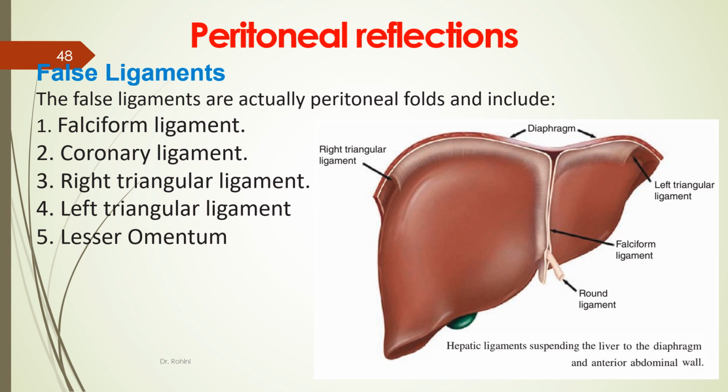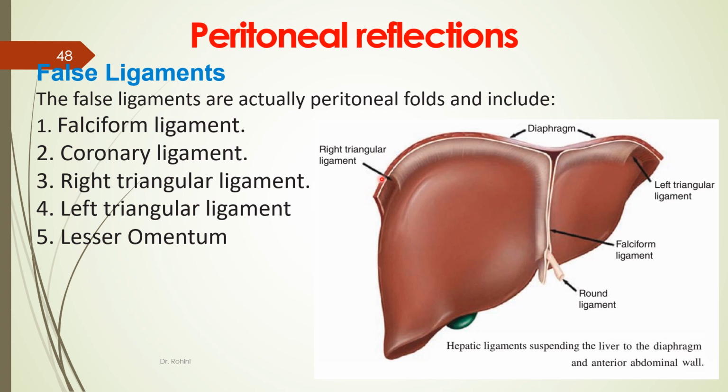Coming to peritoneal deflections or ligaments, you have heard about the falciform ligament, which I already described. The falciform ligament is like a sickle-shaped fold. Now, continuation of this on the right side and left side, the same peritoneal layer, the double fold of peritoneum, is named differently. If you go towards the right side, it will be called the coronary ligament.